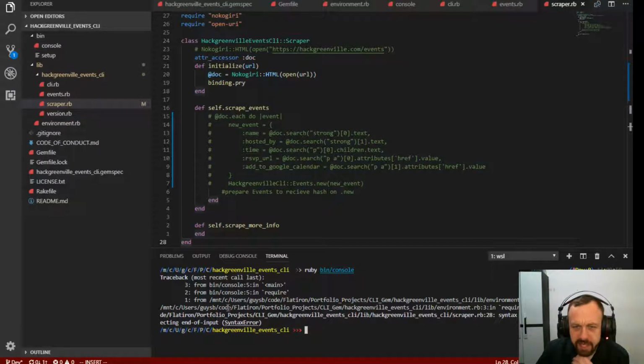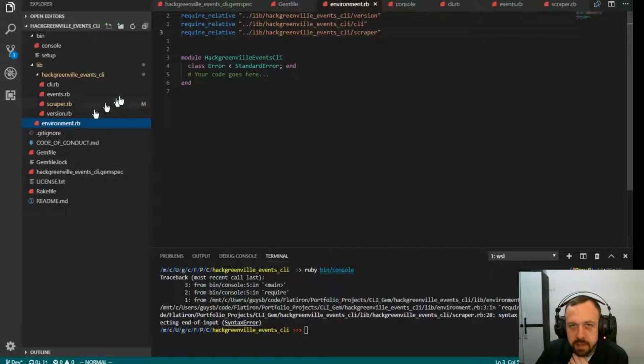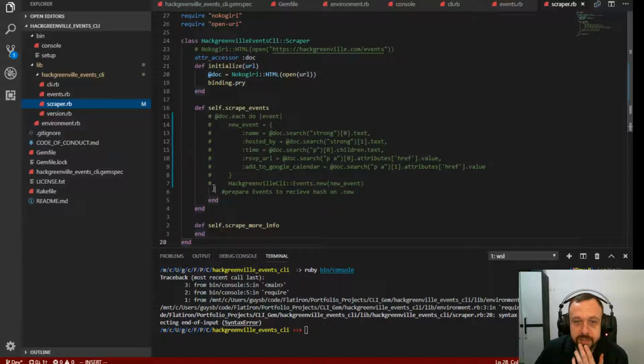So bin/console line 5, require, and line 1. Environment, line 3. That's interesting.